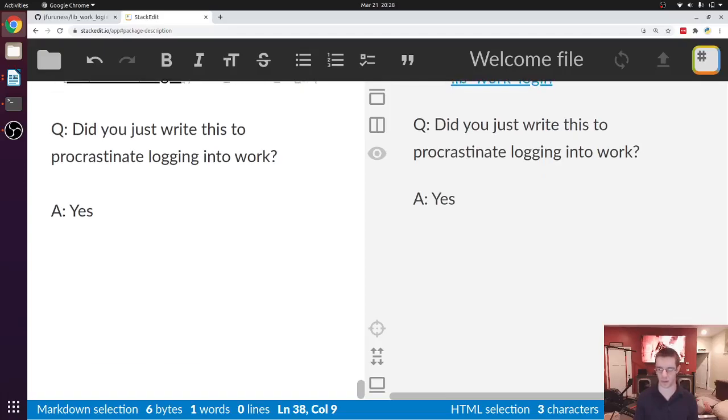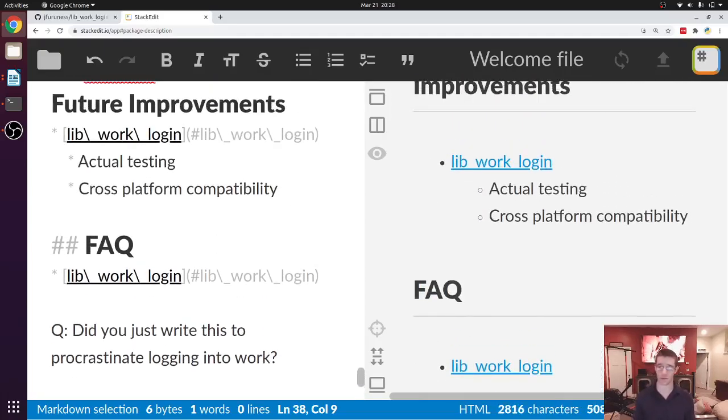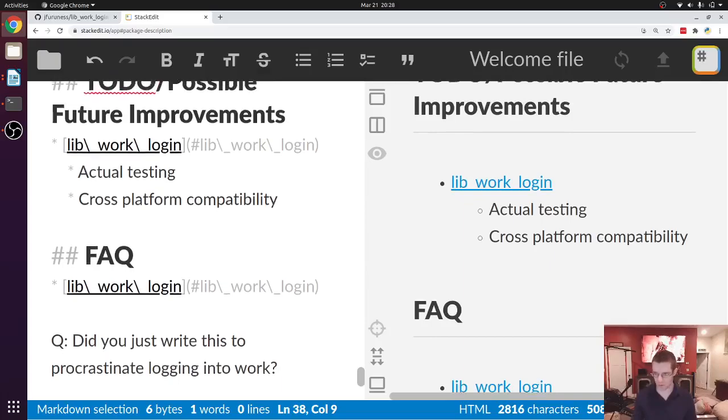And another one that isn't in this script, but can be nice to include in a README is actually design choices or design decisions. Sometimes this is nice for bigger packages so that you can have a section where you go over why you made certain design decisions that might not be obvious to future developers. It can always be nice to have a section like that. So this is basically how you write a README.